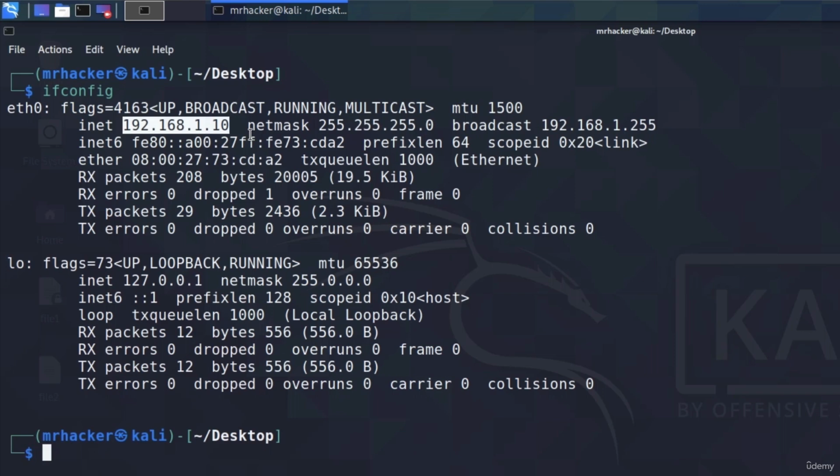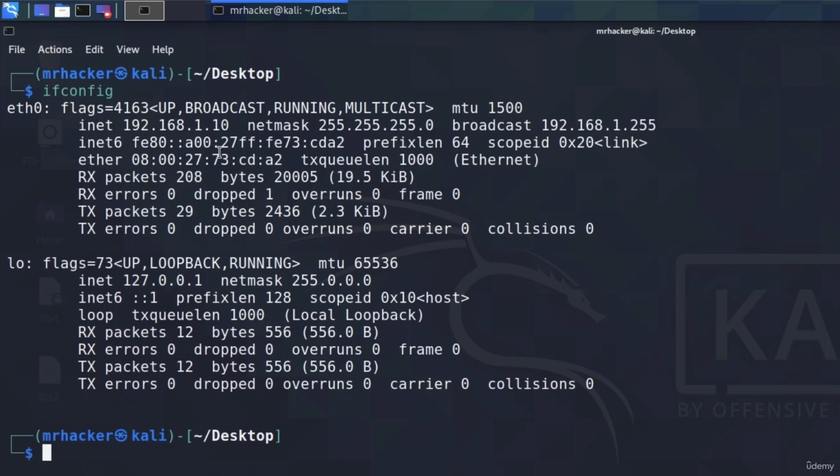More about IP addresses you can read in our networking PDF file, where we explain different types of IP addresses, what they look like, and between which ranges they go. But if you want to check the IP address of your own Kali Linux machine, you can just type the ifconfig command and it will be under one of the interfaces. Usually it will be under eth0. And this is how we discover the IP address of our own device.